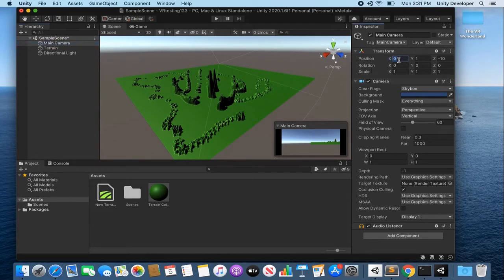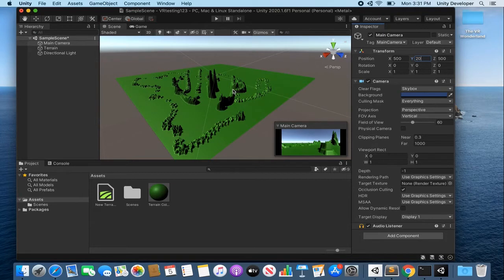So it should be position 500 and Z is 500. So it's above the ground, but let's make it 20 meters high, 20 units. We can see there's 20 meters. Okay.